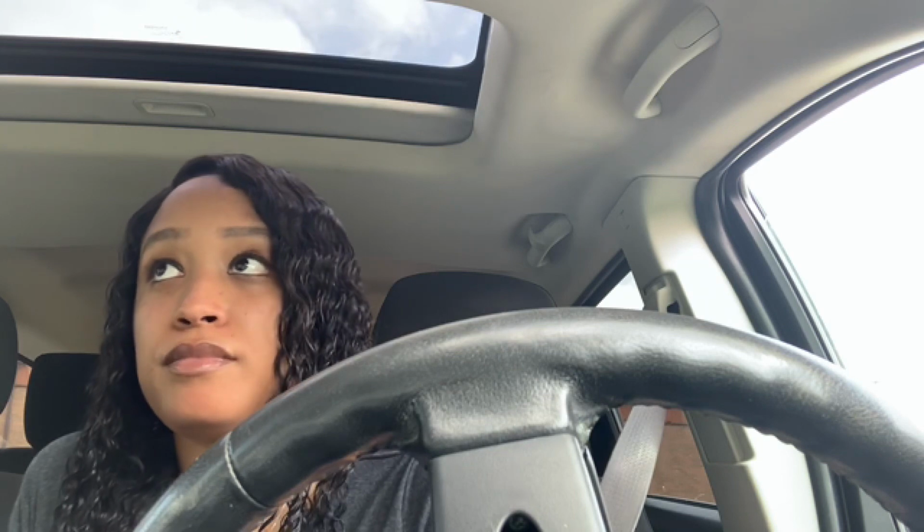If you can save time, if you can make sure that you're killing 2 birds with 1 stone, getting everything done at the post office when you're there, that's going to save you so much time and convenience. And so I'm going to run in the post office now. It's very hot in this car, and I just need to get on with dropping off the orders.